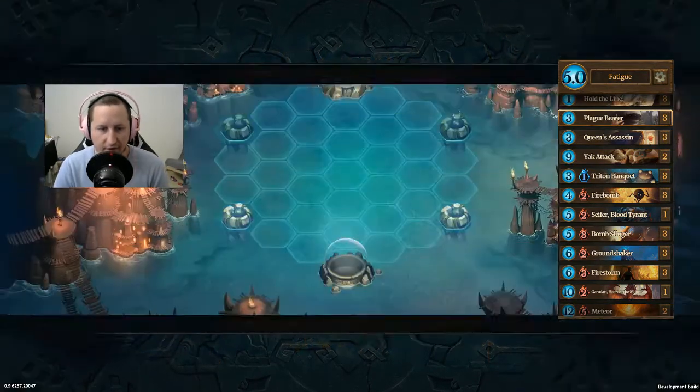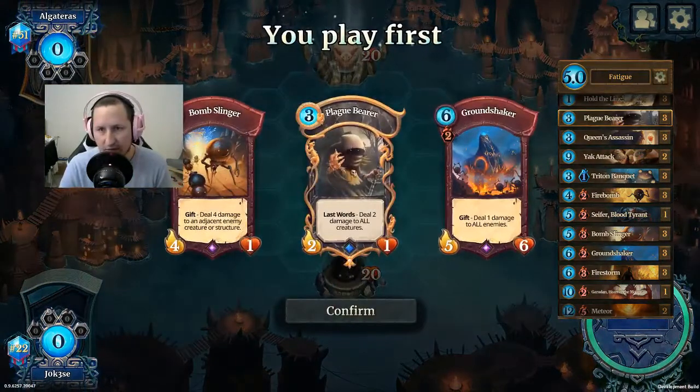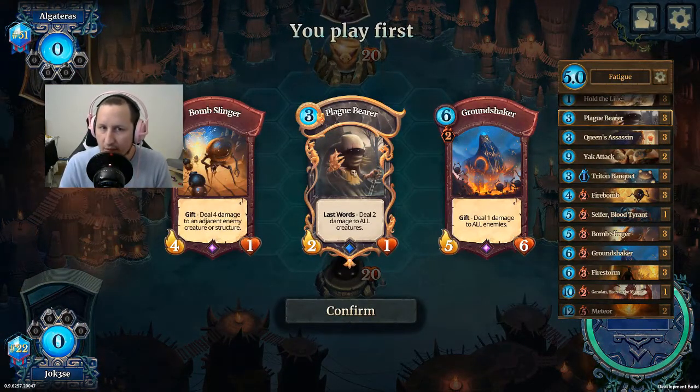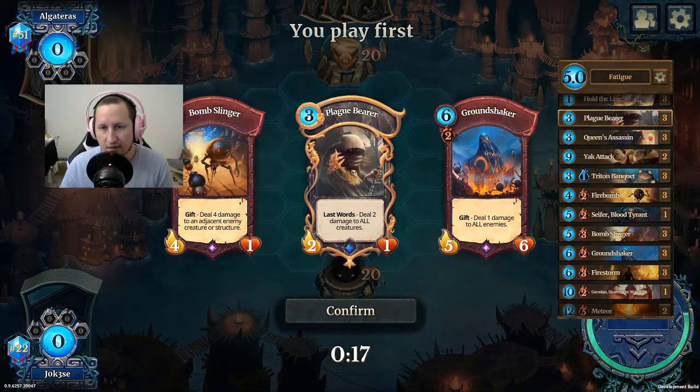Algetaras, good luck, have fun. So what I really want here is to have like Plague Bearers in my starting hand and Ground Shaker, so this looks beautiful. Maybe I should even keep this Bomb Slinger. I think it's pretty good in case he's aggressive.